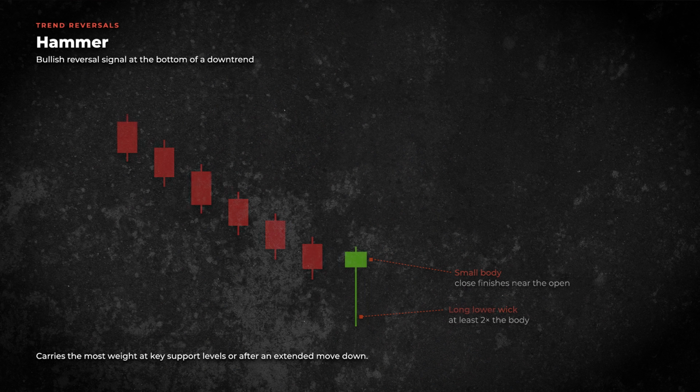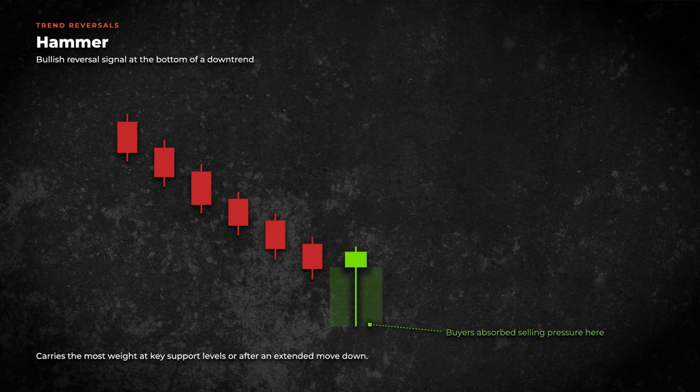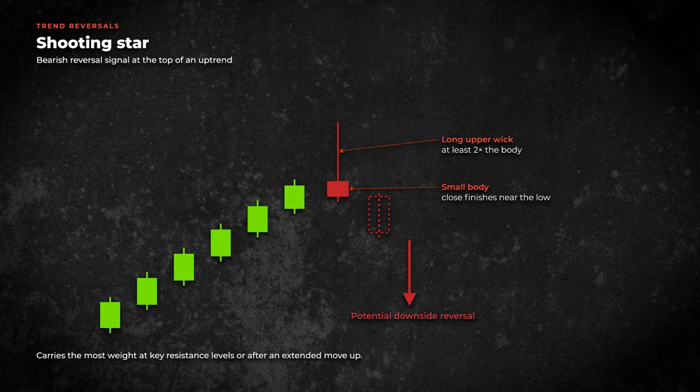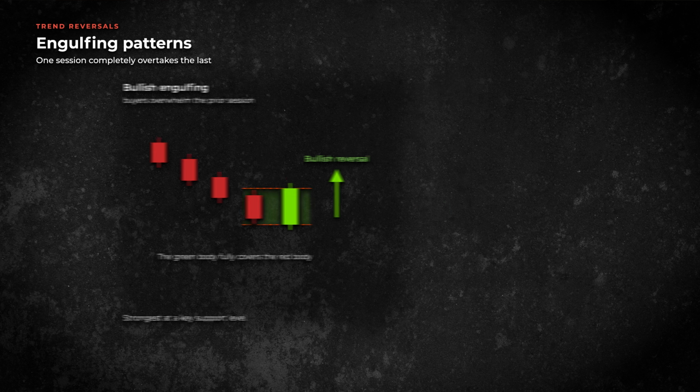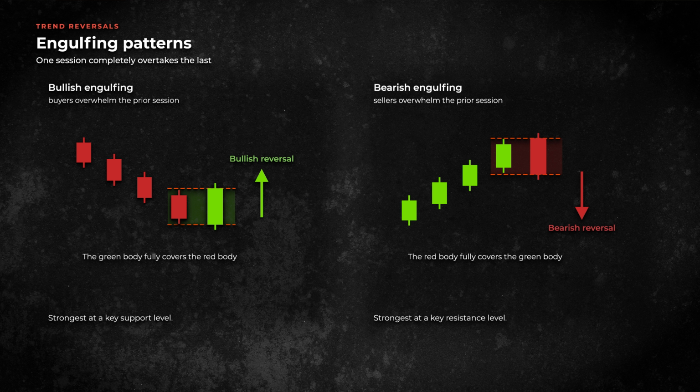Candlestick patterns are usually the first visual clue, and there are a few specific ones worth knowing about. A hammer pattern forms at the bottom of a downtrend. The long lower wick signals buyers absorb selling pressure, pointing toward a potential upside reversal. A shooting star pattern forms at the top of an uptrend, with a long upper wick signaling sellers rejected higher prices. A bullish engulfing pattern shows a large green candle body fully engulfing the prior red candle body, which indicates buying pressure overtaking selling. And bearish engulfing signals the reverse.